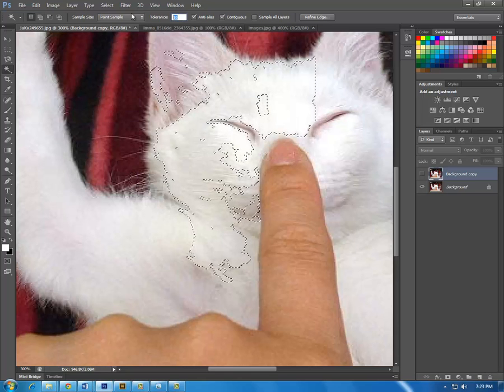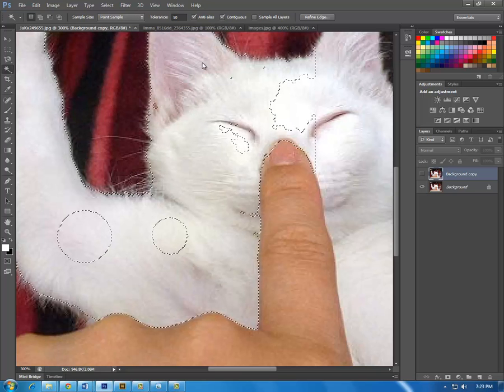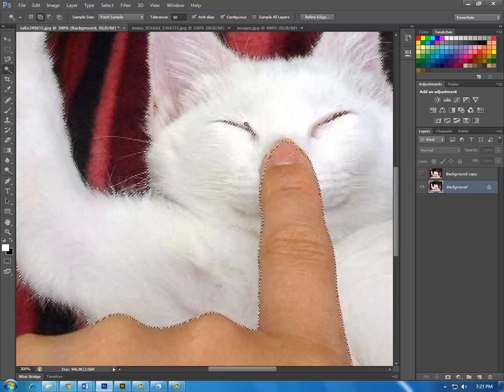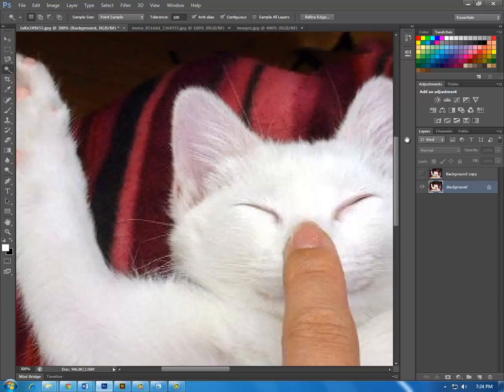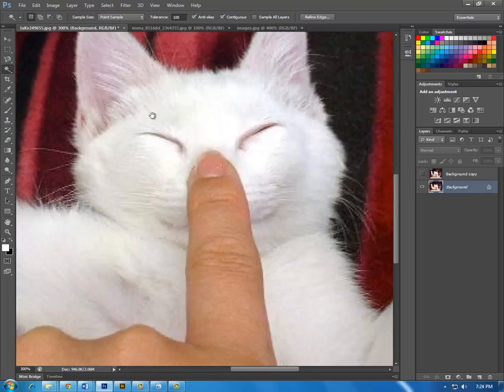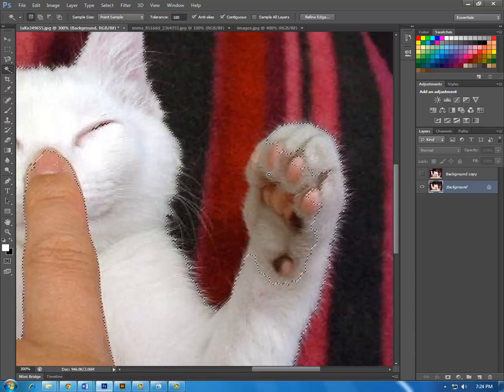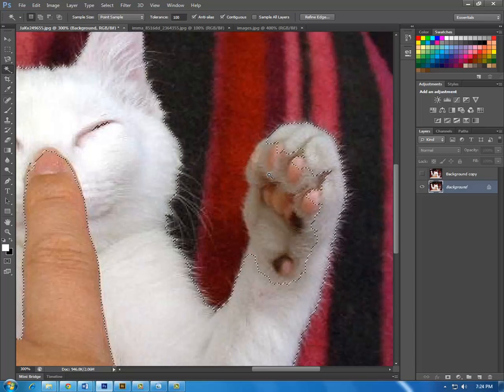If I set the tolerance to, I don't know, 50, try that again. It grabs almost everything. Close to everything. It still misses some of the darker spots. If I set the tolerance to, I don't know, like 100, it grabs more of everything. It doesn't do a terrible job, but it does miss this paw. You see that? Is that a stretch or a question? Oh, stretch. Awesome.